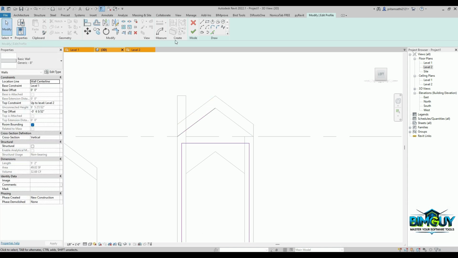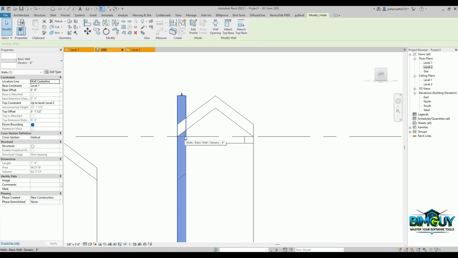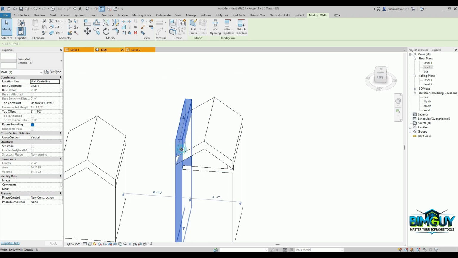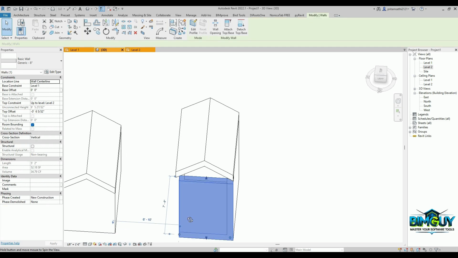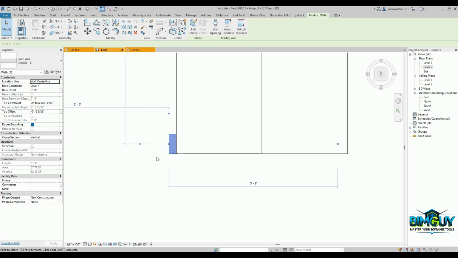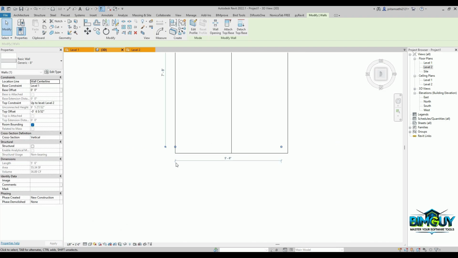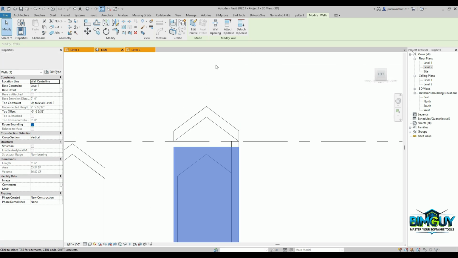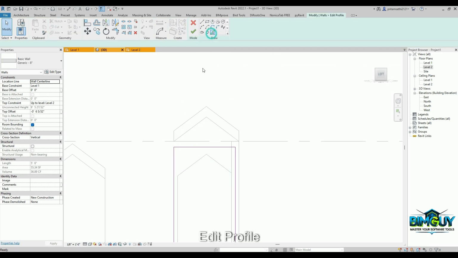There is something wrong here. This profile lock.